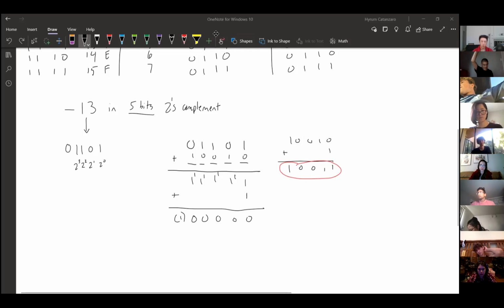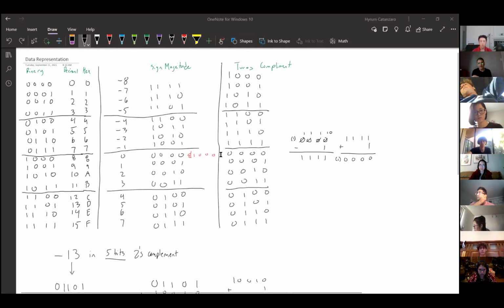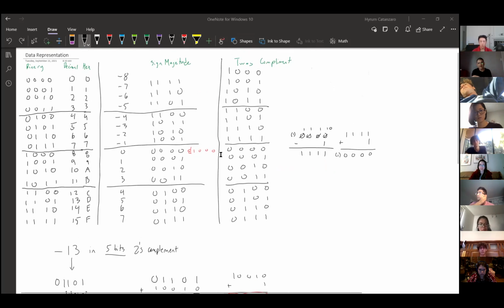Now you can go back and fill in that table. You get all those numbers and you know what those two's complements are, and see that that's your negative 13. You can fill in the negative 13 pattern. You're going to discard the carry, right? No, this is a 5-bit pattern. We're using 4. Basically you can go back to the table you had up there and fill in the rest of the values. They're all in two's complement, right? And you'll see that, there you go. So you can fill out all the two's complement values also. Oh, you actually already filled it out.